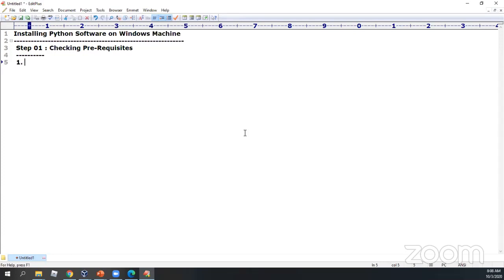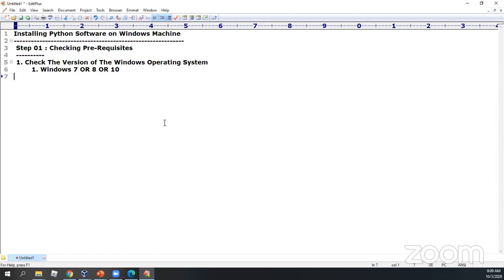The first thing is check the version of the operating system. Okay, it can be either Windows 7 or 8 or 10. Am I clear with you? It can be anything.